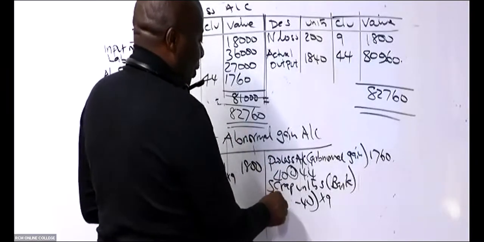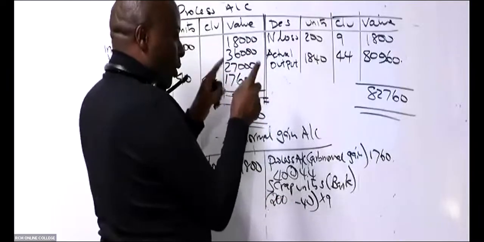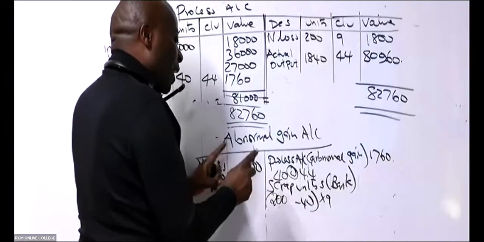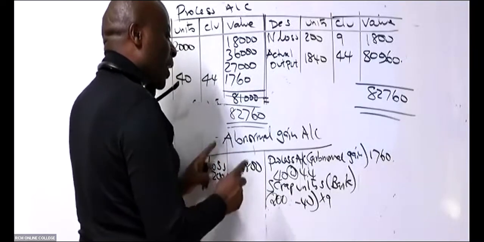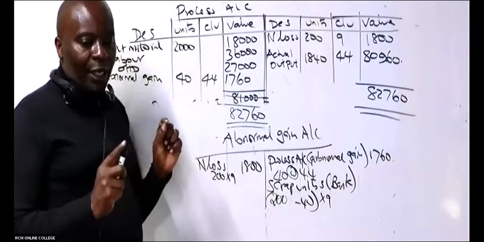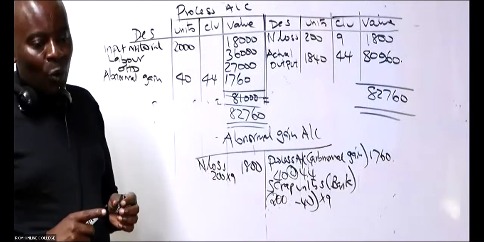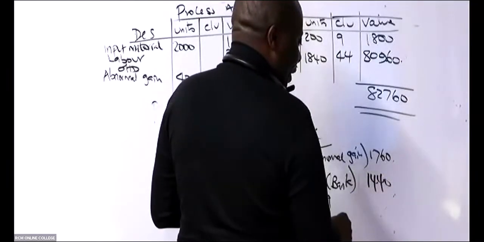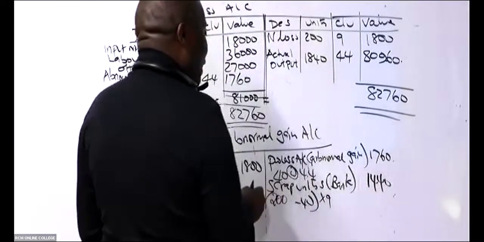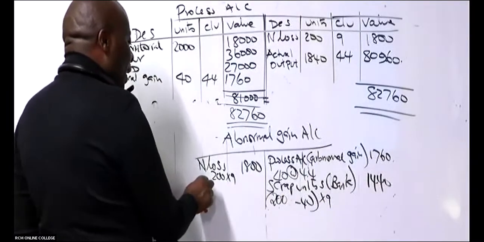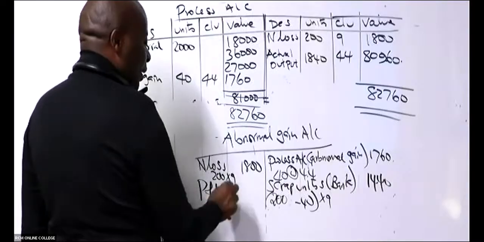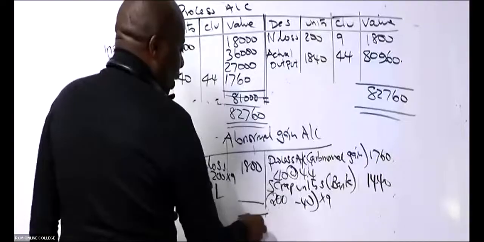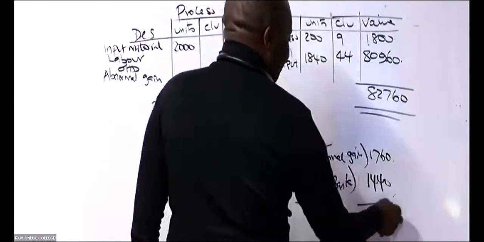But we accidentally, we never expected this, but there is a good accident that happened and we saved. So it will be 200 because we expected 200. Remember, these are units. 200, but we saved 40. So then 200 minus 40, whatever answer you get, times 9. That is what we shall be able to receive in our bank, which gives us 1440. So then go ahead and balance. Given that this is an abnormal gain, you are going to take a gain here to the P&L, profit and loss account. So come here and balance the two sides.